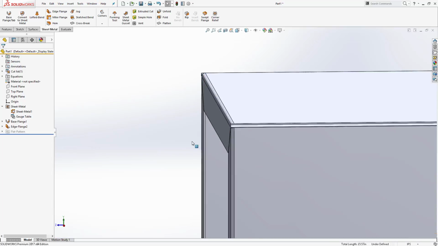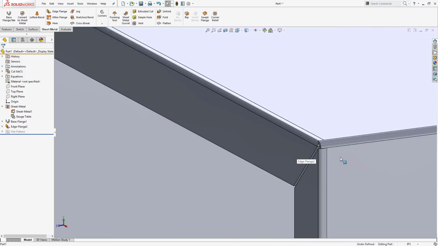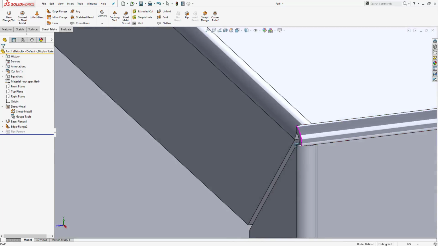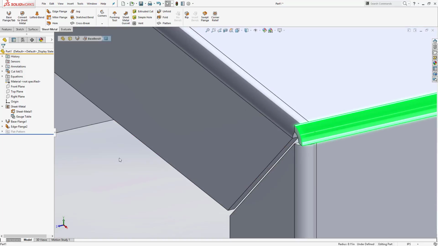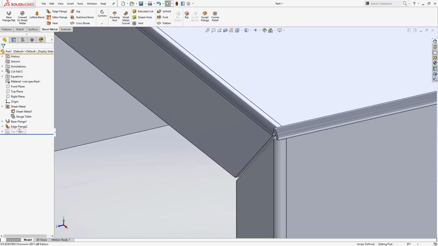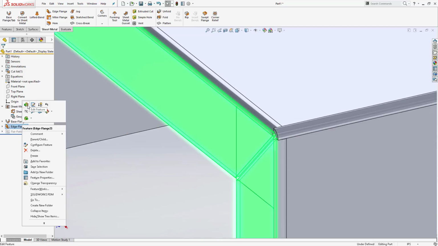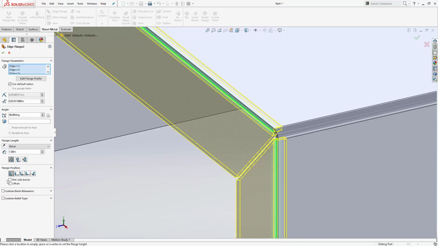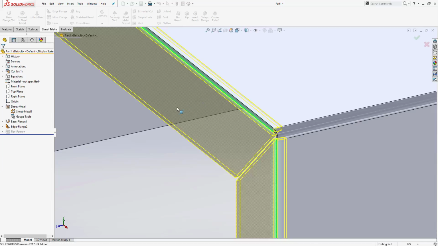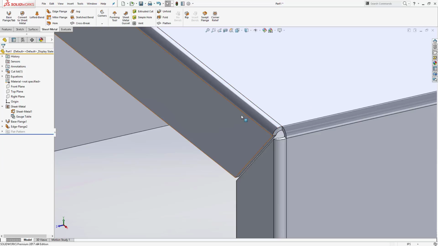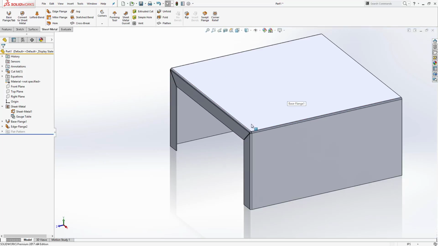But if I go ahead and click OK, you're going to notice, yuck, what's going on with that, right? There's actually an option to toggle on to make sure you don't get certain things like that. When you're coming to these corners, you got material coming together. When you take some away, there's still technically that little piece there, but if we toggle on this trim side bends, and do that check mark, it's going to take away that material. I don't really have to worry about it.